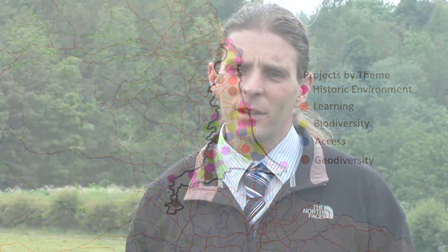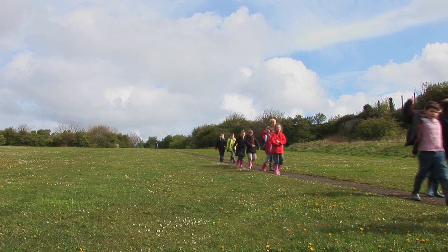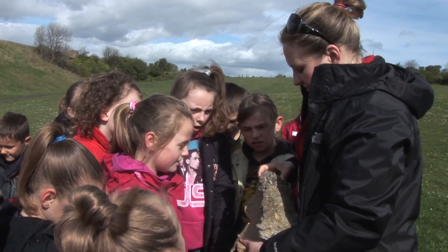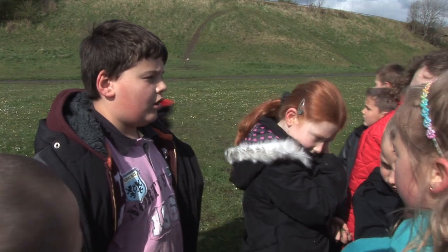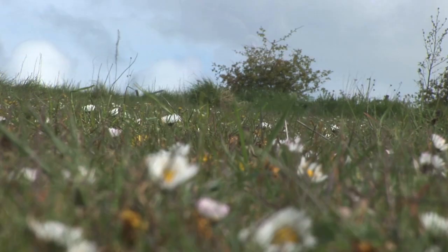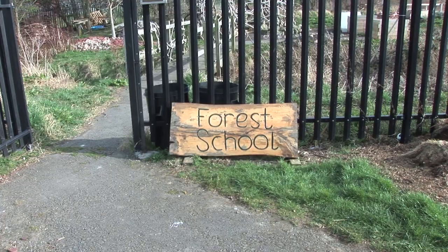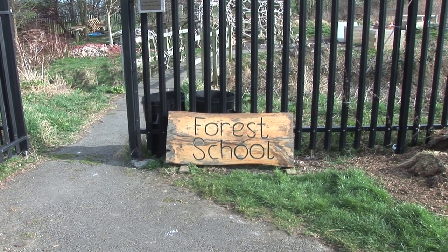By the end, we aim that thousands of people will have been able to get involved and really understand more about our limestone landscapes. Helping young people to learn more about the history of the limestone landscapes is an important part of the scheme. One project with local schools and teachers is using new teaching methods in unusual spaces like unused quarries to help local children learn about history and science.